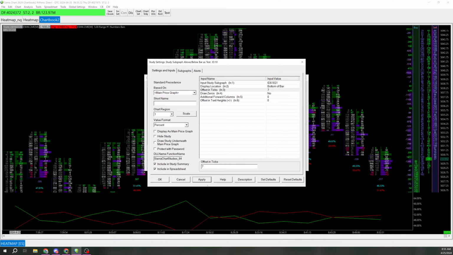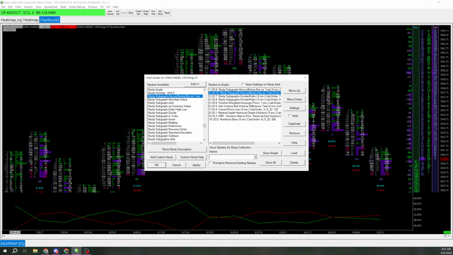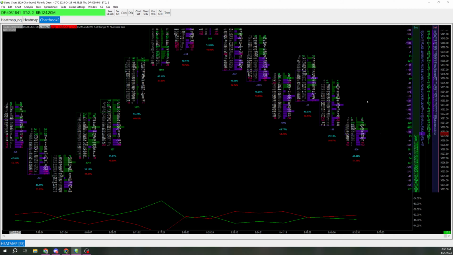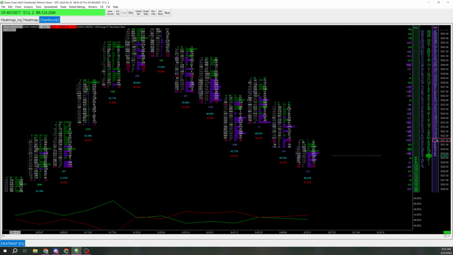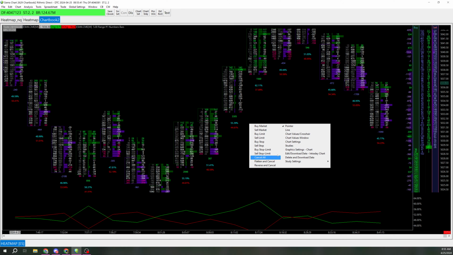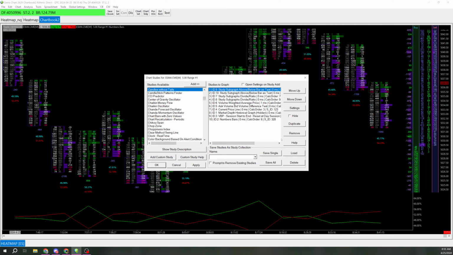Now you can do some calculations if you wanted to, with coloring the background or the bar based on these. I'm also going to show you guys how to do that. I'm going to go into studies and do color bar background based on alert condition.